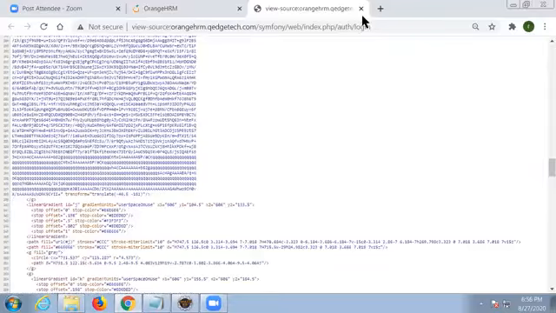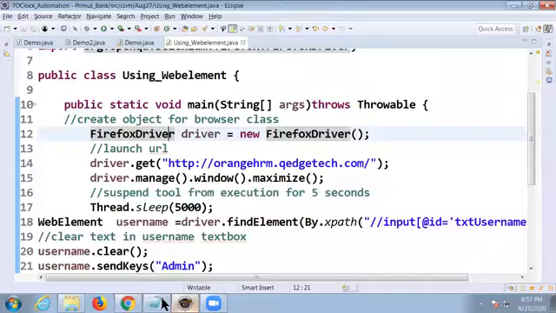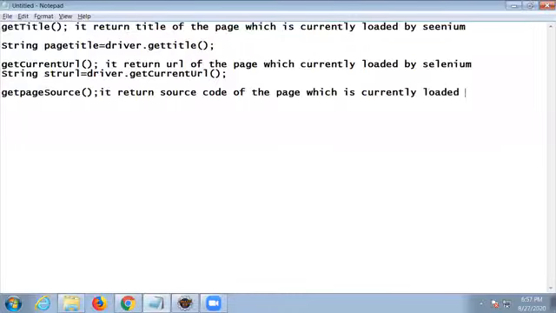If you want to return the source code of the page which is currently loaded by Selenium, take help of the method called getPageSource. It returns the source code of the page which is currently loaded by Selenium.